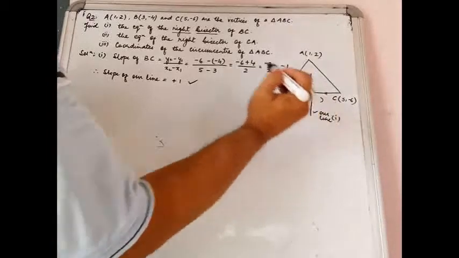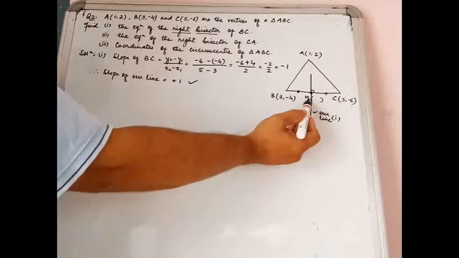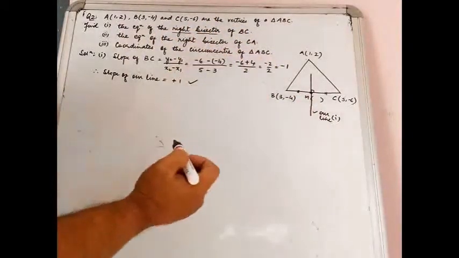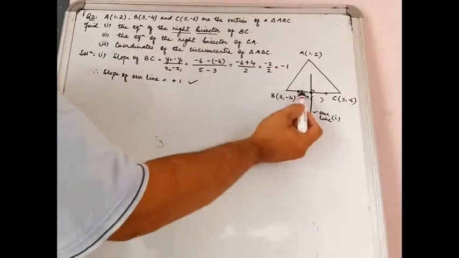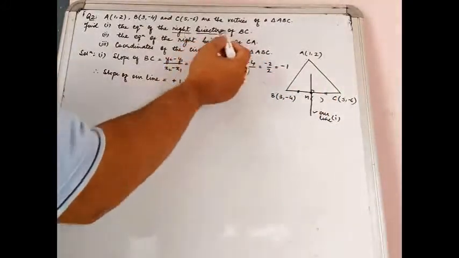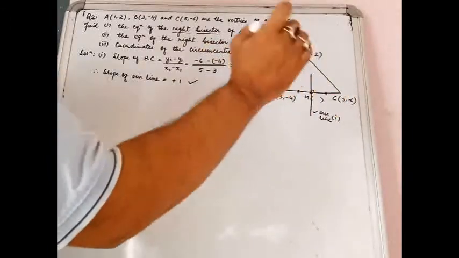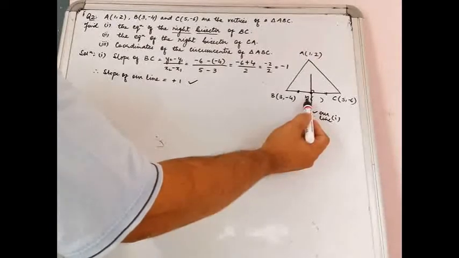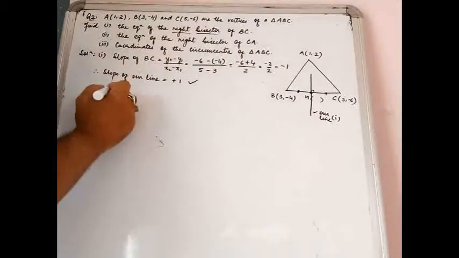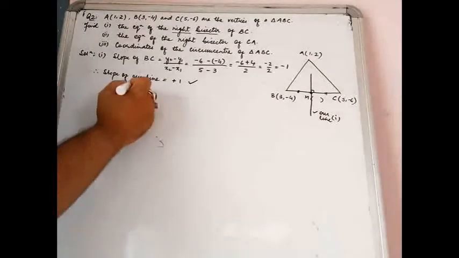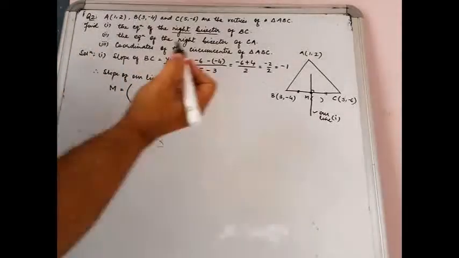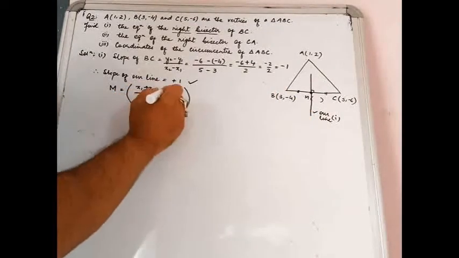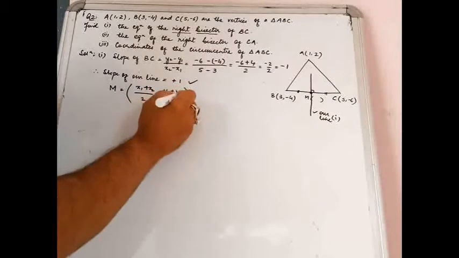Okay, so who will tell me what are the coordinates of this point M? What is the peculiar characteristic of this particular point M? Yes, it is the midpoint of BC, because this was the right bisector. Our line was the right bisector. Bisector means dividing into equal parts. So you can apply the midpoint formula to find the coordinates of M. Okay, so M we can find out by using the midpoint formula. What is that midpoint formula? x1 plus x2 by 2 comma y1 plus y2 by 2.